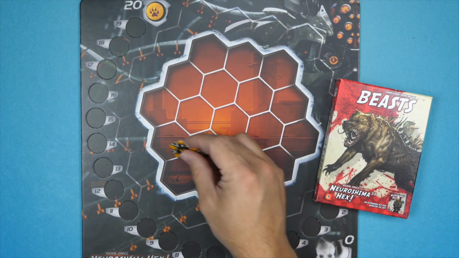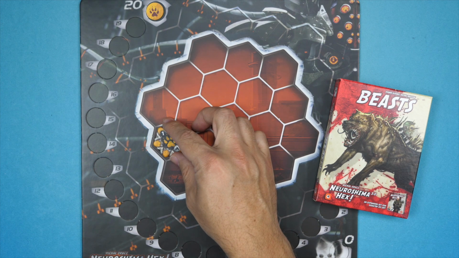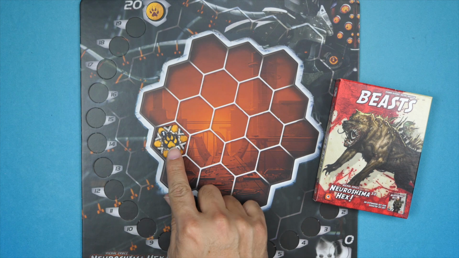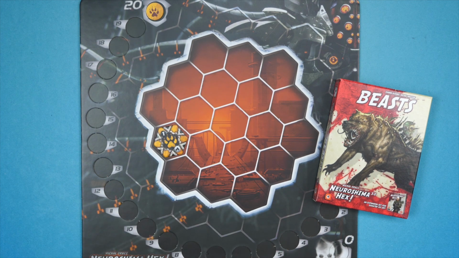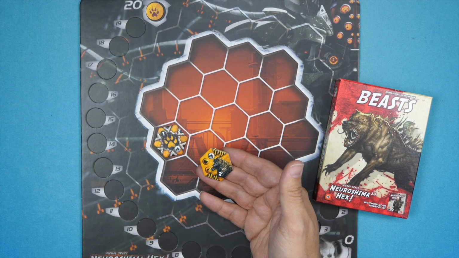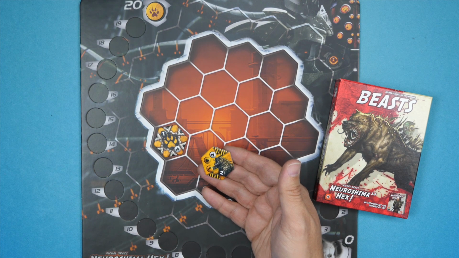So the first one, of course, we'll look at is the HQ right here. So the HQ, you'll notice, is fairly standard except for the fact that it hits at initiative 1. So it's a little faster than most other HQs in the game. And it comes with this Cerberus piece right here. So this one you need to put out when you put out your HQ. It's sort of a part of it.